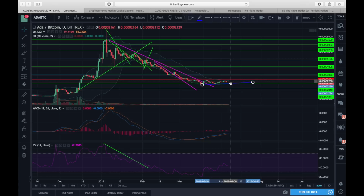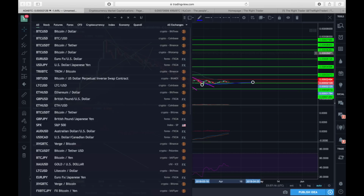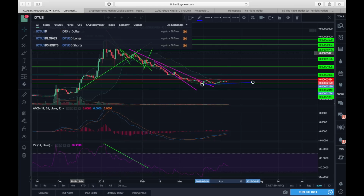But this time with the price, where it's just going to put in a bit of a base, and then hopefully, if the rest of the market allows it, Cardano will really be able to get that nice uptrend going like it already has on the indicators. So you could say that the indicators might be foreshadowing what's going to happen here for the actual price of Cardano. Let's take a look next at our last cryptocurrency of the daily crypto update.